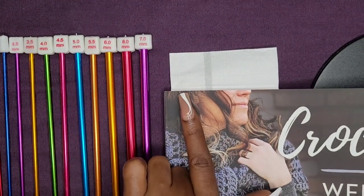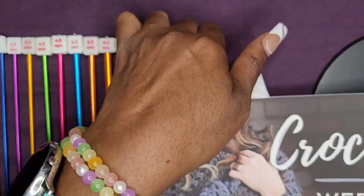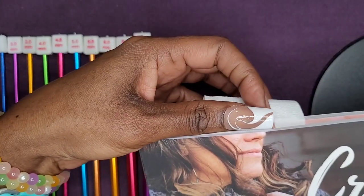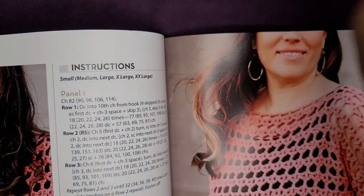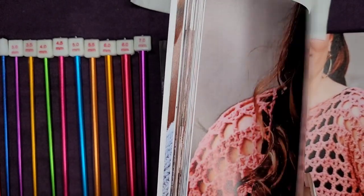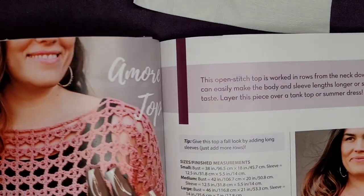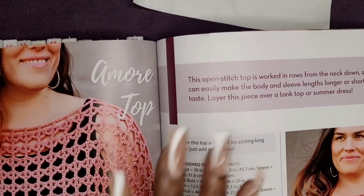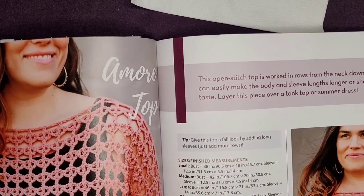As you can see, I already have a bookmark in here with some tissue paper because I don't like dog ears. I think they're horrible. I think it ruins the book. So I have already started this project here, which is actually called a love top, I guess. I don't know, but I've already started my stitches here.